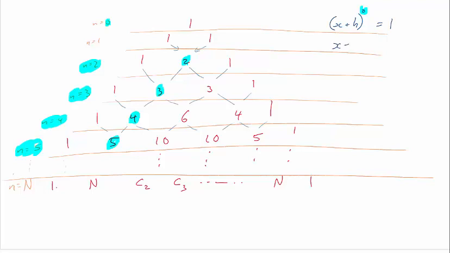What about x plus h to the 1st power? Again, we've got 1, and we've got that 1 matching there. Well, as we all know, that's going to be x plus h, right? Because it's just the 1st power. Now let's look at x plus h squared. That's x plus h times x plus h. When you work it out, you get x squared plus 2 times xh plus h squared, right? So note the coefficients in front of each one.